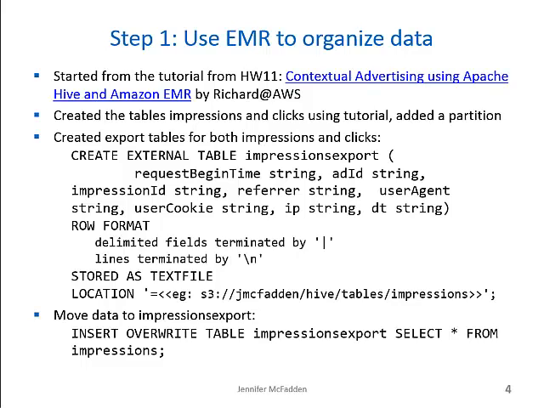I'm including the DT in this export as one of the columns — this is the partition name. It's not necessary for this example since there's only one partition, but you can imagine running this script every day and the DT string would allow you to group by day later. The delimiter being used is the default pipe, but you could specify a different one. The location is the S3 bucket that you own and will access later via Java. The INSERT OVERWRITE TABLE command populates the table with data from the impressions table. The flat file is automatically generated in the S3 bucket under the impressions directory. The code also creates the clicks export table and stores it in another S3 folder called clicks. Go ahead and leave that cluster running and that SSH window with Hive open — we'll come back to that to run some queries later on.